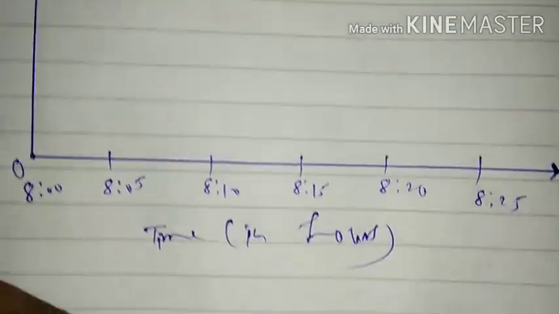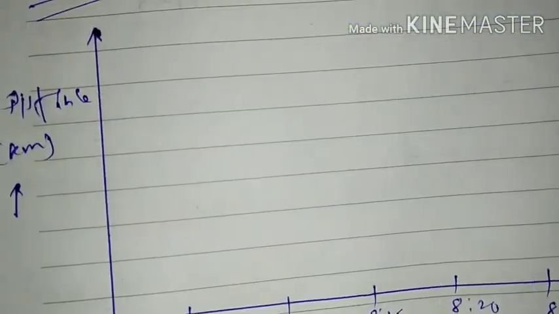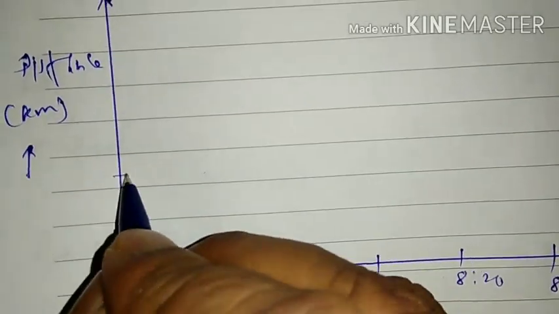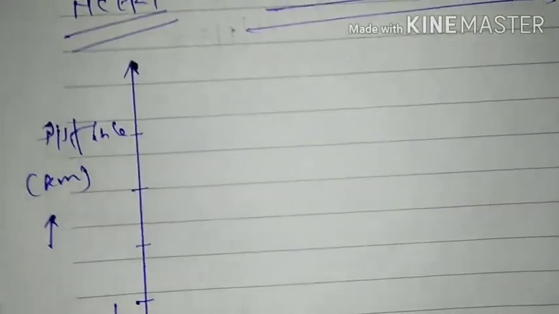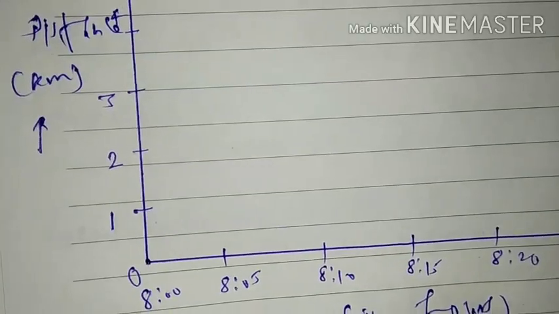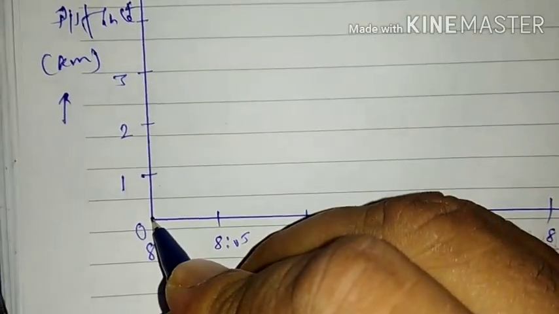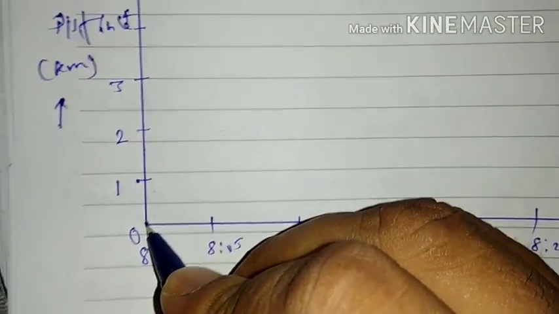Now see what is the range of distance travelled. Range of distance travelled is up to 3.6 kilometer. So if we take distance in kilometer along y-axis, the scale of distance we take equidistant point of 1 kilometer each. So this is 1 kilometer, 2 kilometer, 3 kilometer, 4 kilometer, and so on. Now, we shall draw both graphs for both Sania and Firoz on the same scale. So first of all, we draw graph for the movement of Firoz.